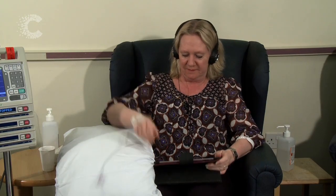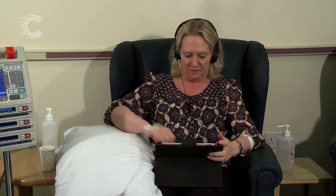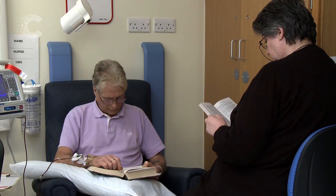All chemotherapy is given over different time periods so it's best to check with your nurse how long you're likely to be in the unit for. This can range anything up to an hour to an all day treatment slot. So please be prepared to bring along some bits to keep you occupied, books and music.